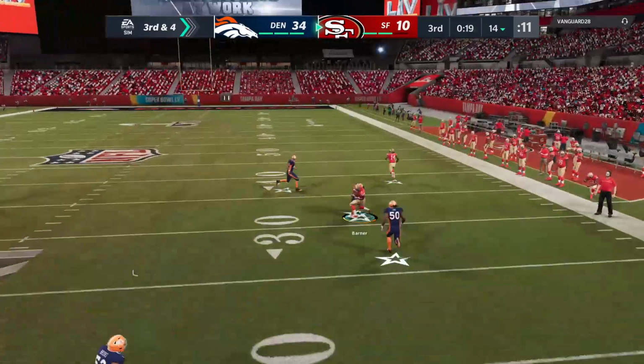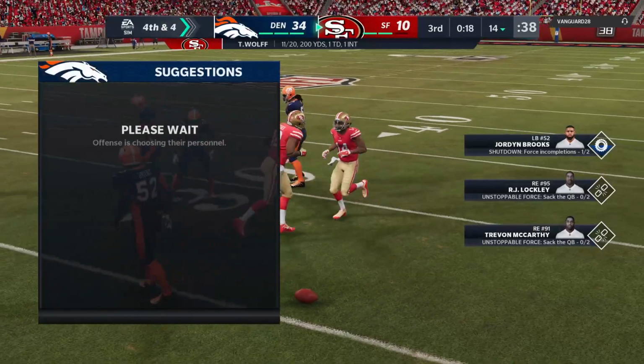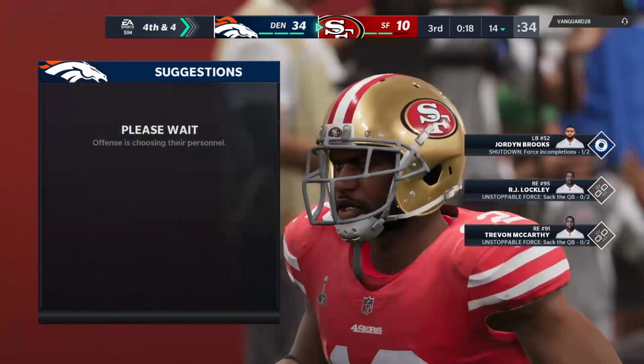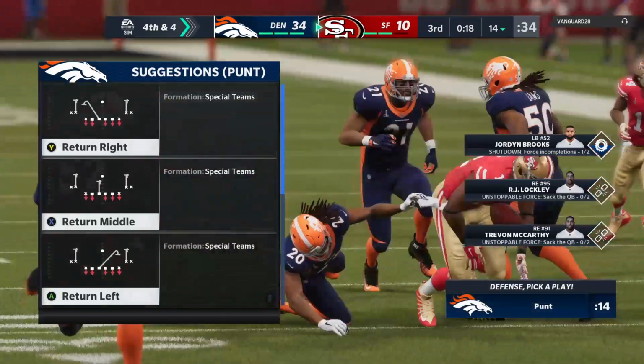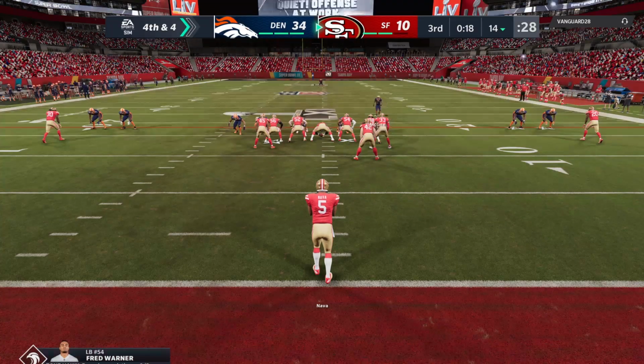From the gun on third down. Wolf. And that is incomplete. It's always a goal, and it's really nice defensively when you can rally to the football and make sure there's enough contact to force an incompletion. Force an incompletion and force another punt. Here comes the 49ers punter now, as he's on to punt for the 4th time tonight.